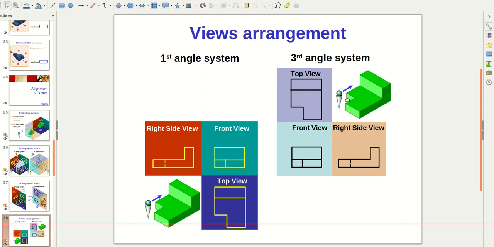Because we are now in technical drawing, not in art drawing. In art drawing, you will draw whatever you want, but here you will follow some rules, so you can actually represent the object. And if anybody sees the top, front, and right side, he can imagine what the object is and draw it without any problems, using the correct dimensions. As I explain, this is a lecture, so there is no dimension here, but usually in real examples, you will see that there are dimensions that you have to follow.